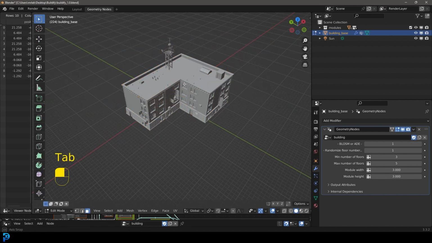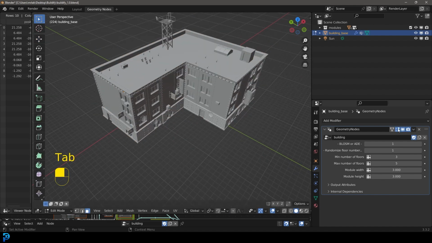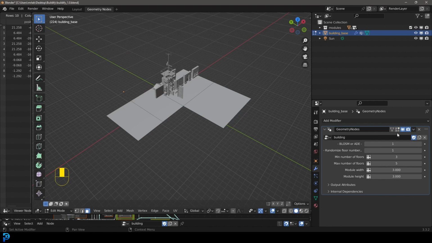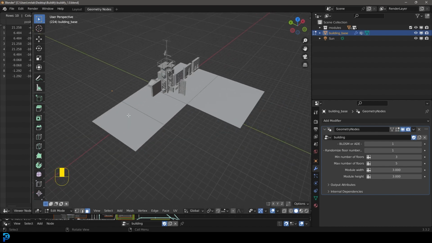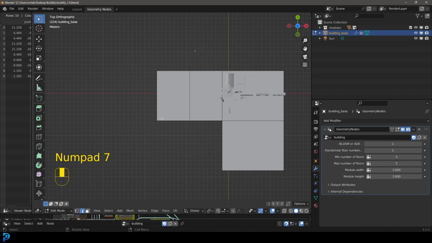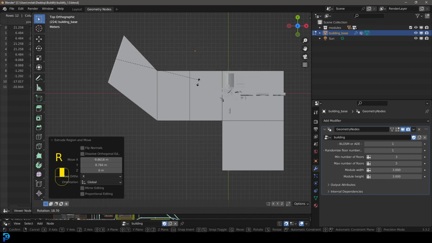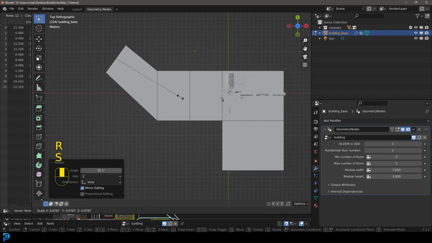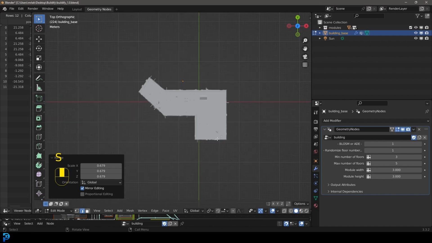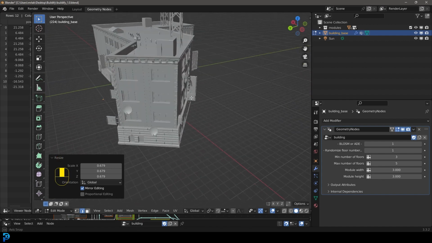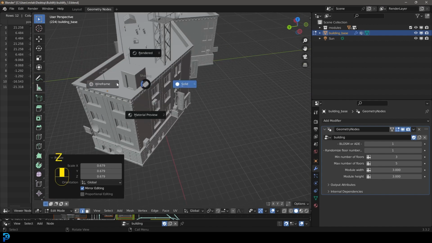So if you actually tab into edit mode, and you come over here, let's just turn off the edit mode while we're in edit mode here so we can actually see. You're going to see we have this plane over here. And if we go to our edge select here and we select an edge, what we can do is we can now come here and, for example, maybe scale this out over here. And it doesn't even have to be straight. Let's move it like this and rotate it and then scale it. And now let's just turn that back on and you can see, look at that. It's pretty much made that all for us procedurally.